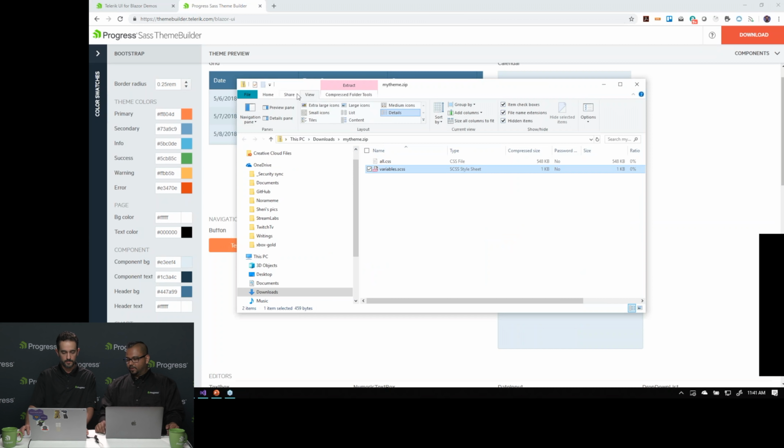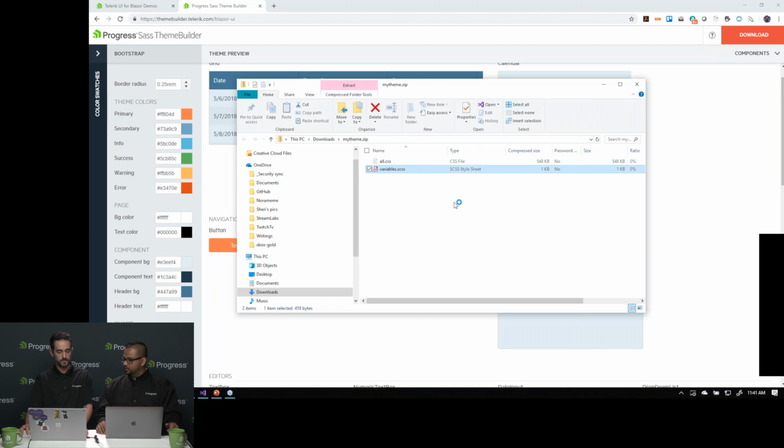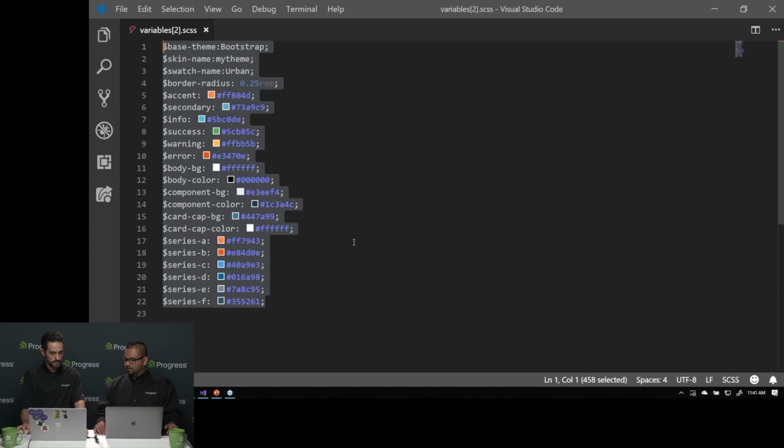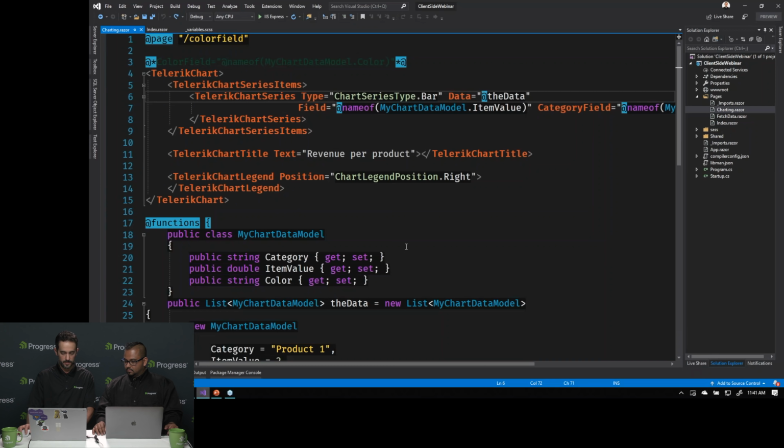Yeah, and I think I'm a big fan of the whole theme builder. So this is themebuilder.telerik.com, and it's not just for Blazor, it's for all things web, right? So you can look at all of our UI, customize it the way you want, and then just download the CSS or SASS or less. So I can drop the CSS file directly in my app, or I can come in here and just grab the variables out of the SASS. And I'm a SASS developer. I love to use SASS.